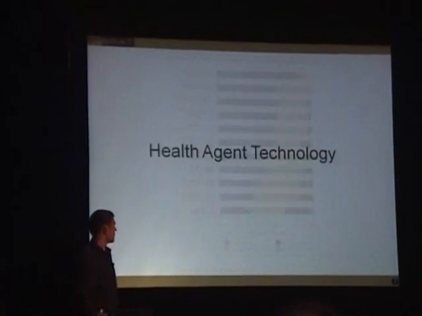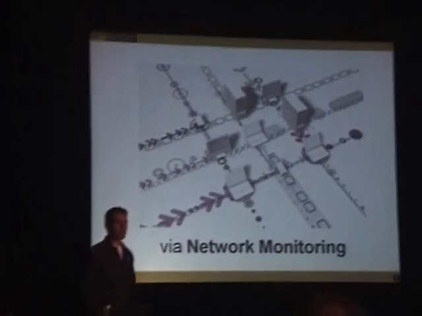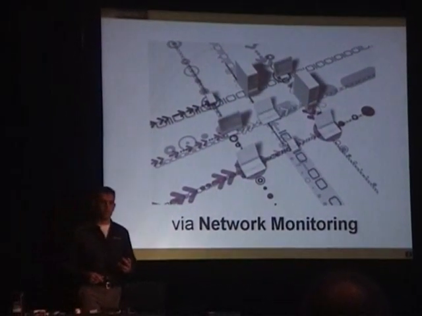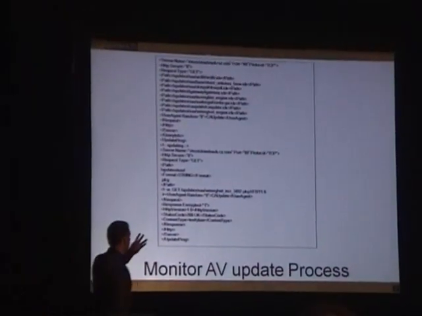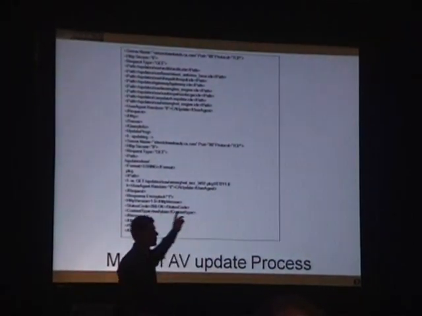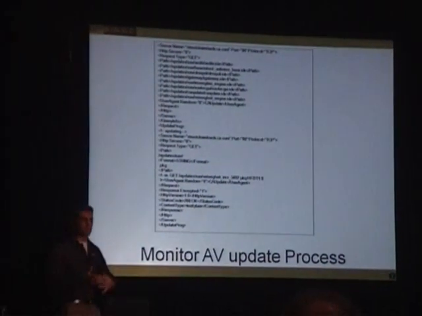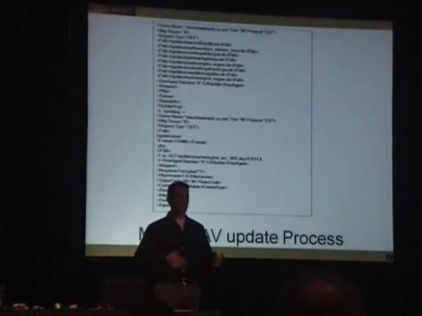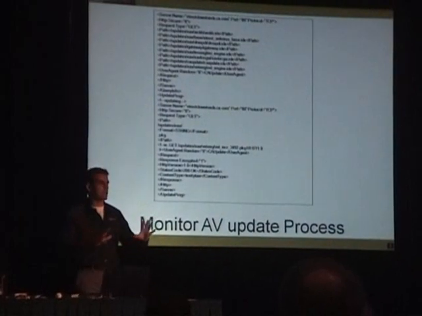That's a survey that was done for 74 NAC users. A little bit about health agent technology and how it is being implemented. There are two common ways to implement health agent technology. One is by monitoring network traffic. What you see right now on the screen is how CA updates. I know that from this IP, I see some traffic to a CA update website. I can see the complete transaction. So if I sniff the traffic, I can get some visibility about this MAC address and this IP, and how healthy it is from a compliance standpoint. Is there an antivirus there? Is it updated?